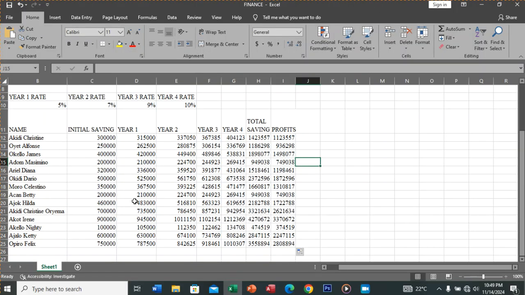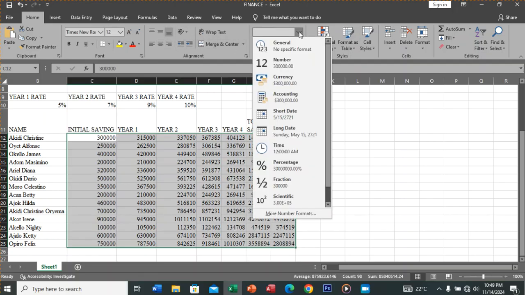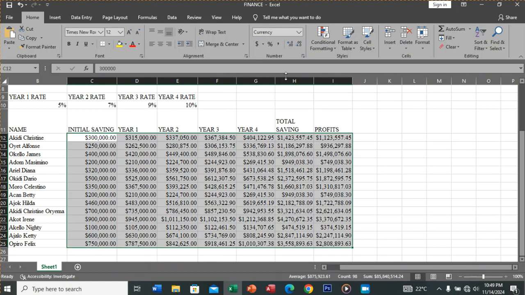We are going to format whatever monetary values that we are seeing within our worksheet. We select all this, we are going to format. So you can either format using this point here. Then you talk of currency. But that one is not what the question is demanding us to do.